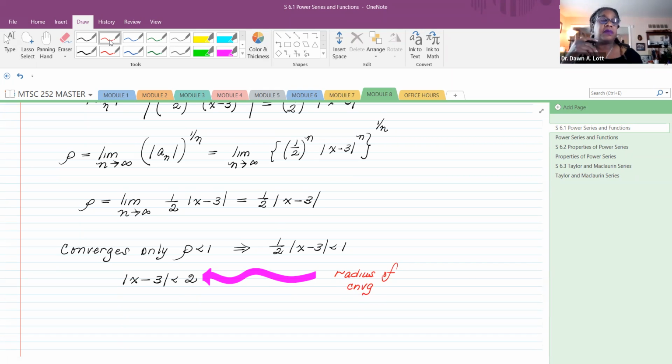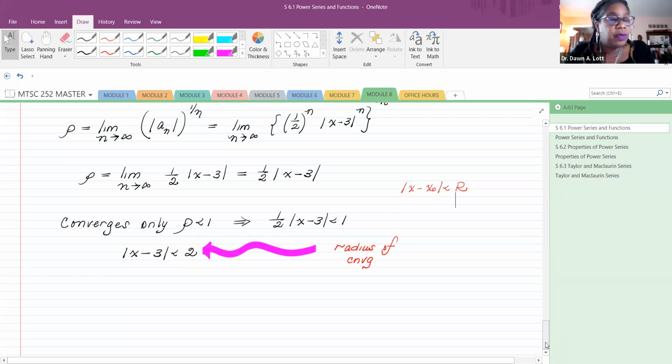It's the radius of convergence because I'm able to say the absolute value of x minus x naught is less than r. So that's my radius of convergence. Now I need to find my interval of convergence. That means for what values of x will this actually converge? I first find what I call a preliminary interval of convergence, because we still have to check endpoints. This only gives us up to a certain value, but doesn't include the endpoints.